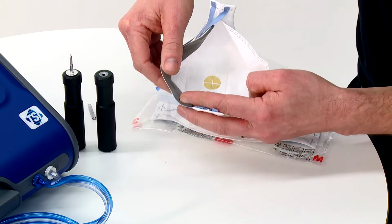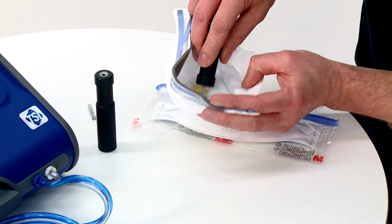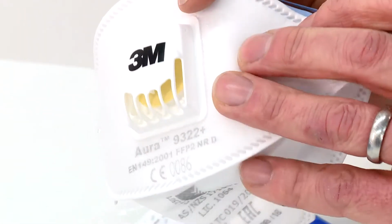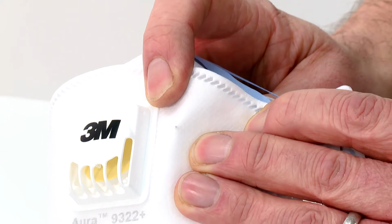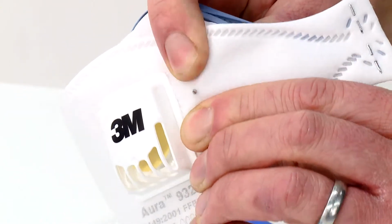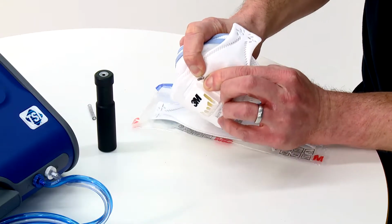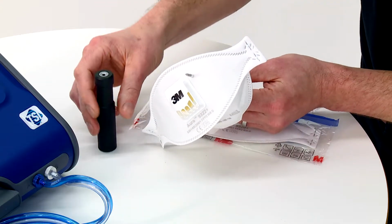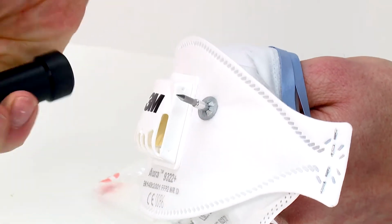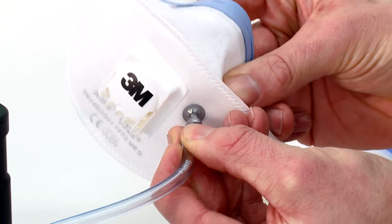For filtering facepiece respirators, commonly referred to as disposable respirators, a special metal probe is used. Using the tool provided, the probe is pushed through the layers of the respirator from the inside to outside. To be sampling from the breathing zone, the probe should be positioned as close as possible to the lips. If the respirator has an exhalation valve, the probe should be positioned to one side of the valve as shown. The probe is secured firmly in place using a small cap. Connect the clear tube to the probe.